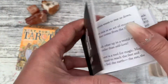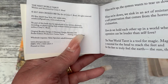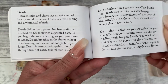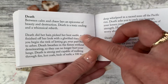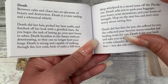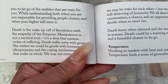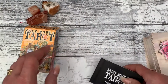I won't say this is... well, it's quite good. It's quite an extensive guidebook. It also describes the imagery, the pictures in the tarot. It explains about the Death card. So it's quite good in the guidebook as well.